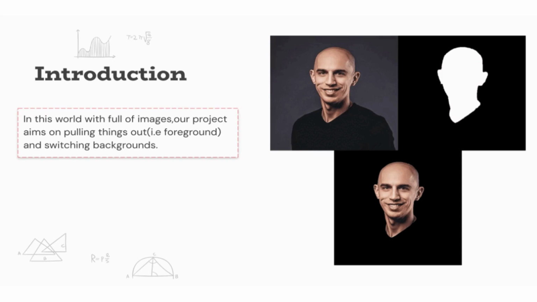We are doing this project because in our world we have a variety of images, and many times the photo which we click and the photo which we want to see are different, and in order to fill that gap we are doing this project. Our project fills this gap by separating the foreground image from the background image. Once we separate them, we have an option in the end to add a different background to our foreground image, so that our image will look much more clear, cool, admirable, and it will be found more attractive to the audience.